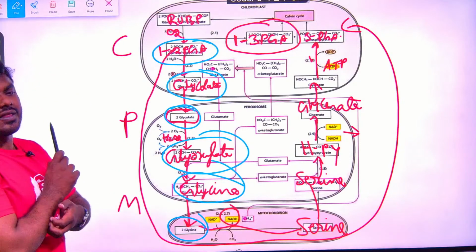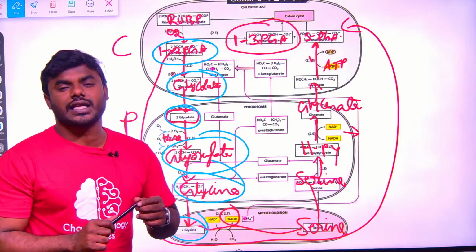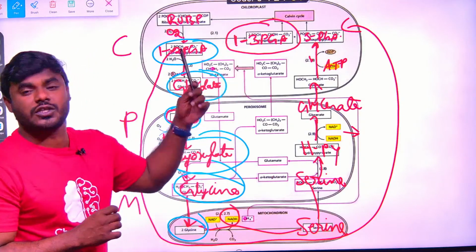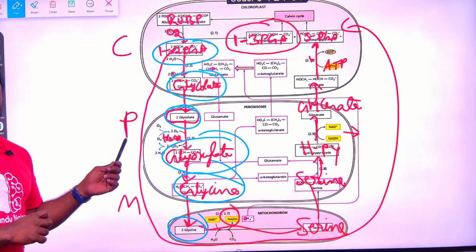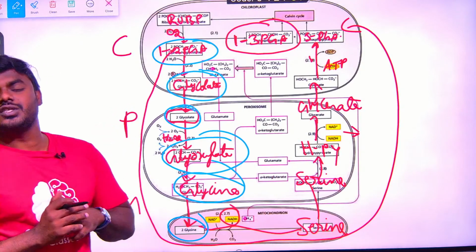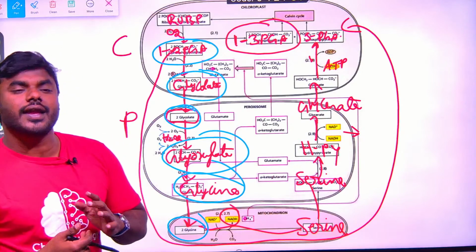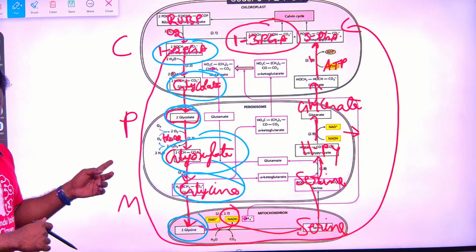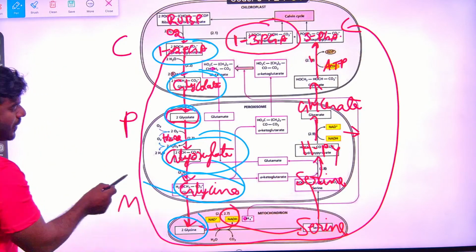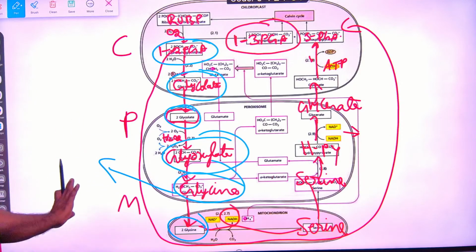Again the question asked in the exam: which of the following cell organelles is involved in the production of the optically inactive amino acid during photorespiration? Which is the peroxisome. Because the optically inactive amino acid is glycine. Okay, the answer is the same, but they twist the question and ask.